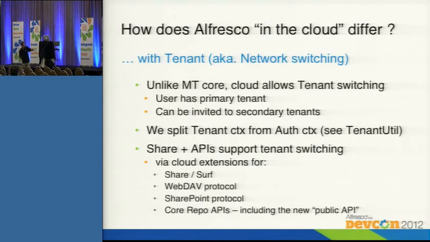CMIS, I'm not sure if I've mentioned that. It's not on the list there, but with CMIS, we effectively map onto separate repository IDs. So each network that you belong to is a separate repository ID. With the public API that's been launched on the cloud first, that's how you would access it in terms of passing your tenant context. Oh yeah, I mentioned the public API at the bottom there.